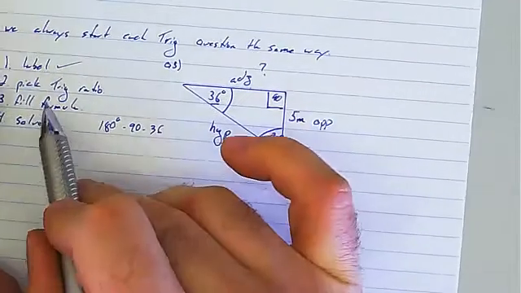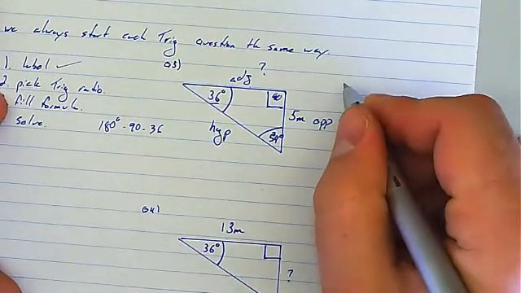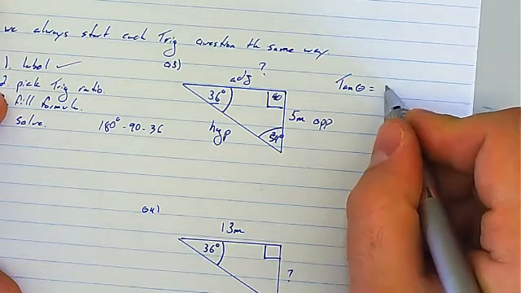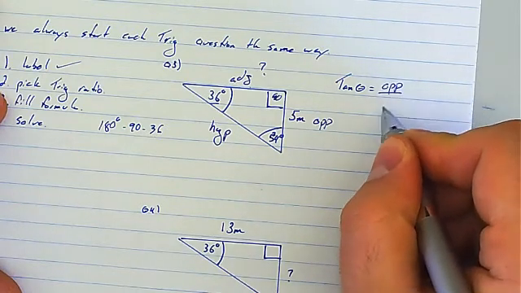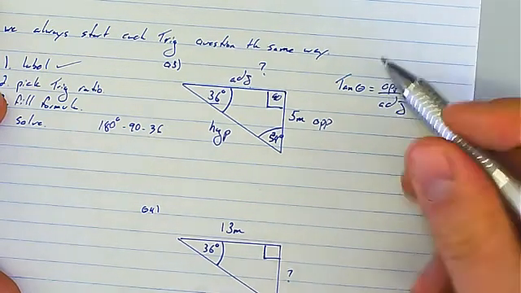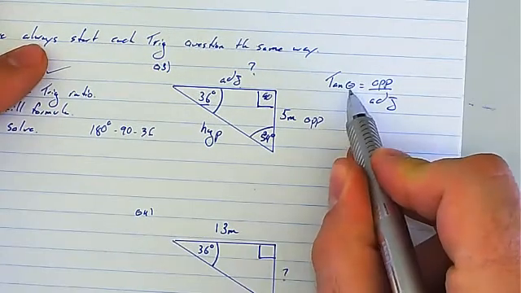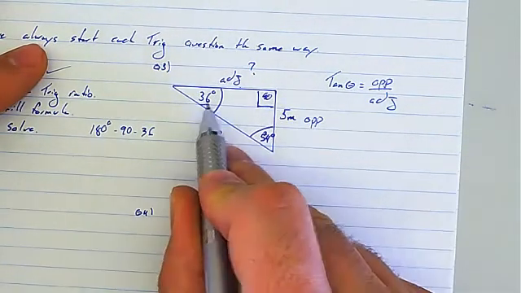So I look at my 3 trig ratios, in this case, TOA, opposite and adjacent, that's the right one to use. I then fill out and pick out the formula. So I'm going to go tan theta equals the opposite divided by the adjacent. Always good practice to write out your formula first, then fill it in.